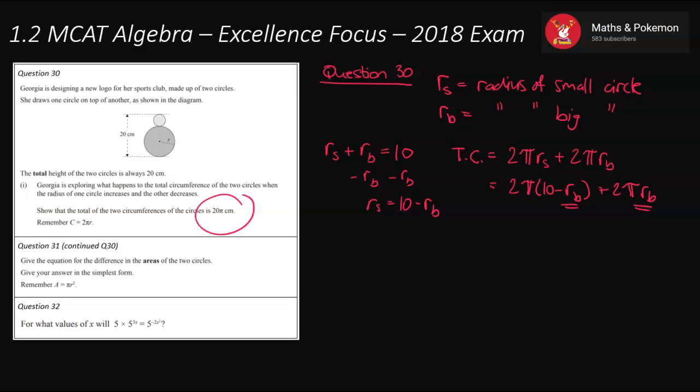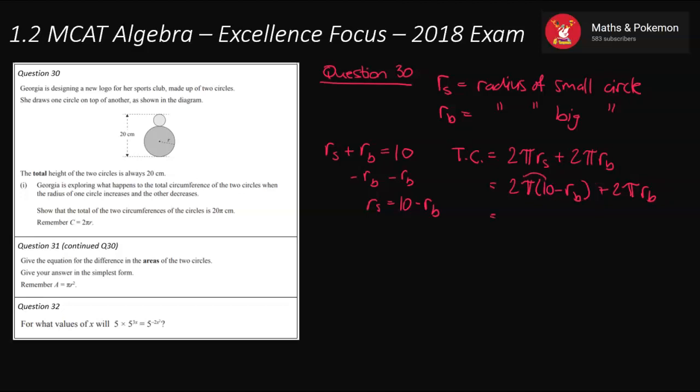The only issue is, as I said, it's a show question, 20 pi is the answer, so I also need to think of a way to get rid of RB, because I can't have any variables here for this question. What I'm thinking is, because one is positive and one is negative, I'm hoping if I just expand and simplify, they cancel each other out. But if they don't, I'll have to come up with another strategy. So let's see what happens.